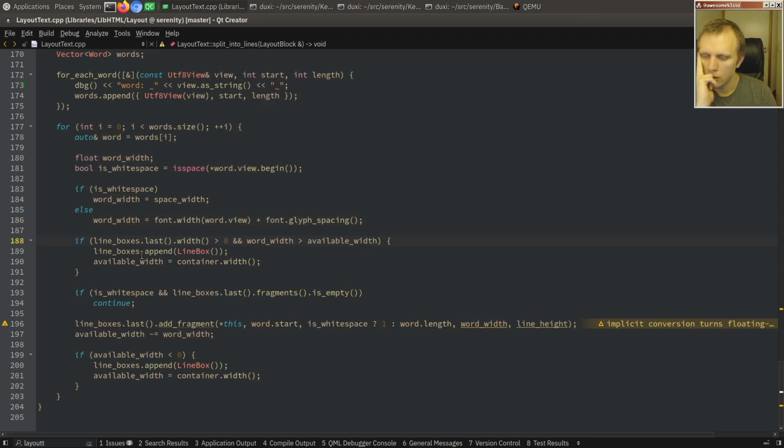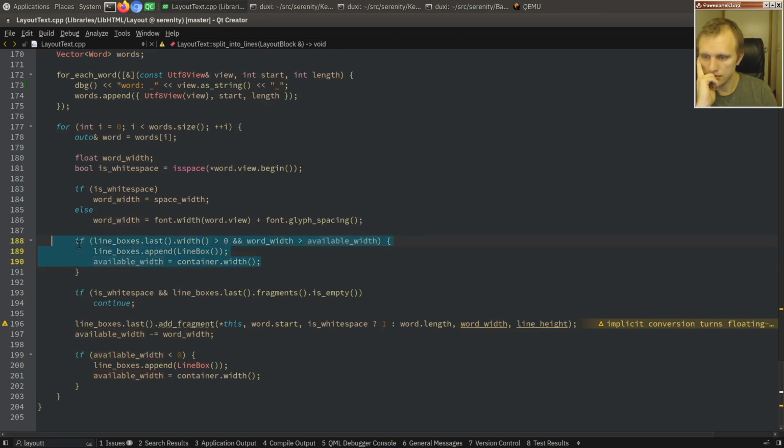Okay. And then if the last line box in the containing block is non-empty, and this word is wider than the currently available width remaining on the line, then we have to make a new line.